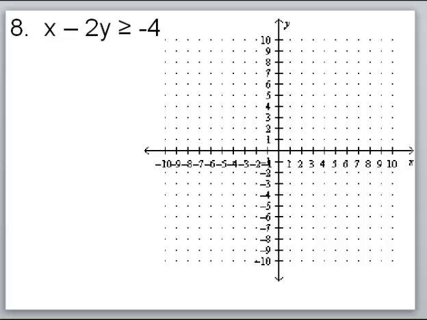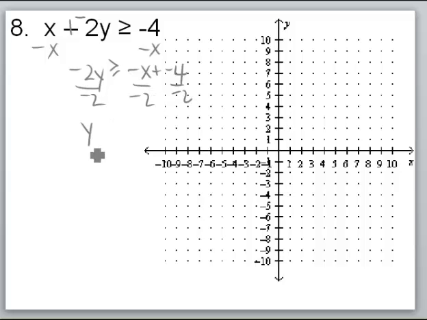This last one that I'm going to graph, I'm going to change the sign to plus the opposite. This is where the sign's going to change, so I would have to think about flipping the sign around when I'm solving for the y, or if I was just going to use x and y intercepts, then I'd have to remember that it actually was shaded the other direction. So negative x plus negative 4, divide by negative 2 on both sides. This really says I have a negative 1 over a negative 2, which is a positive 1/2. And then a negative 4 over negative 2 is actually a positive 2. So I have a positive 2.